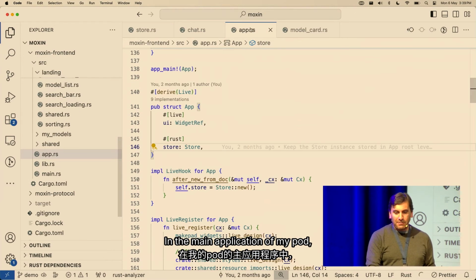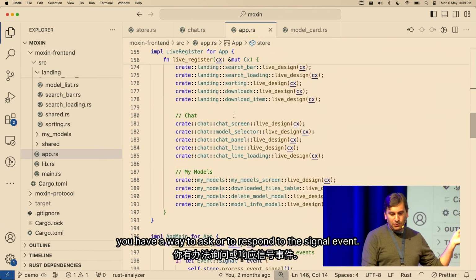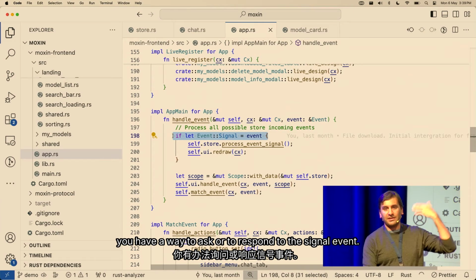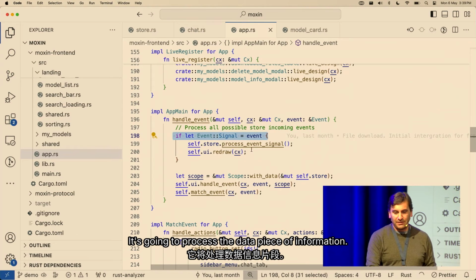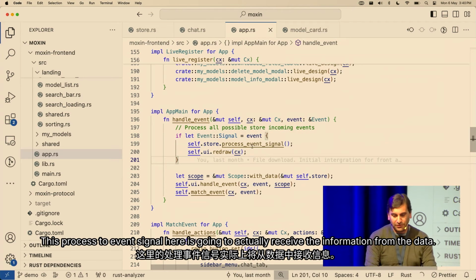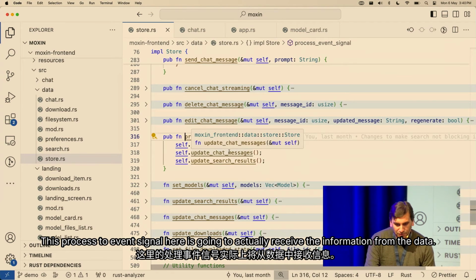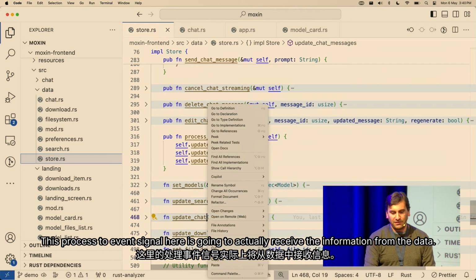In the main application of Maple, which is the entry point of the whole application, you have a way to respond to the signal event. It's going to process that piece of information. This process event signal here is going to actually receive the information from the data.